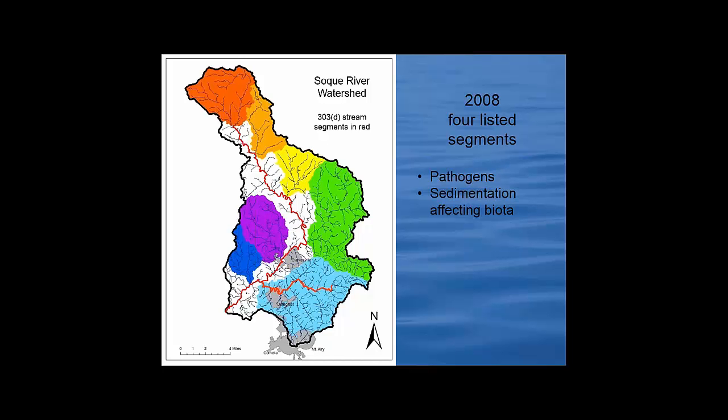Our initial focus was on agricultural projects to reduce pathogens in streams, primarily fencing cows out of creeks. So through a series of targeted agricultural best management practices, we were actually able to meet and attain water quality standards for pathogens in 2 of the segments. As any of y'all that have done this work know, if you can find and reduce a pathogen source through targeted monitoring and prioritization of projects, you can see an almost immediate response in the stream.